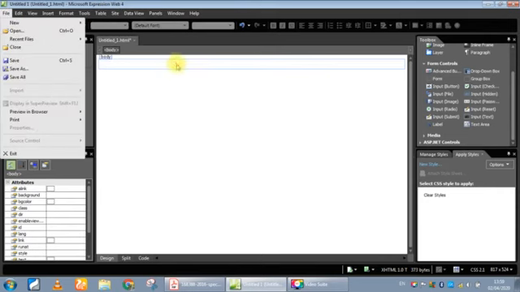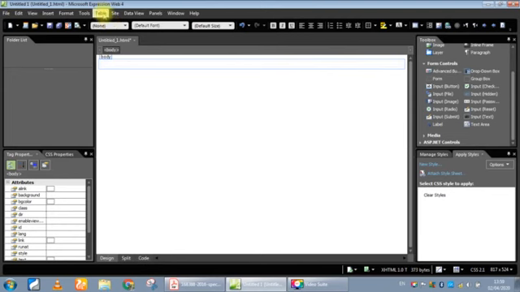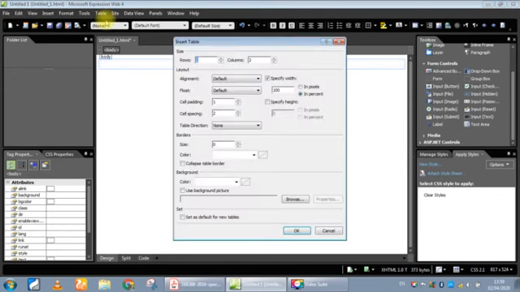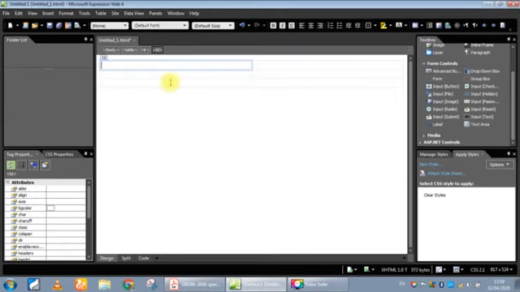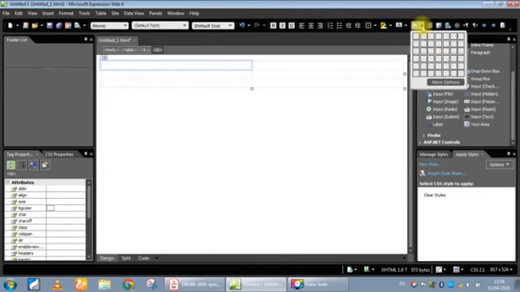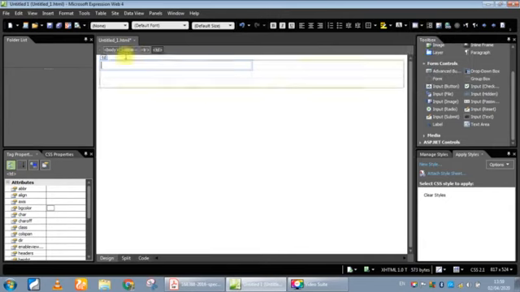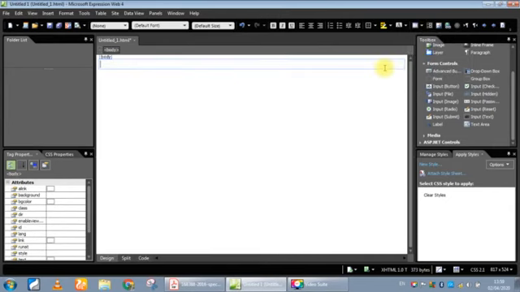Okay, now the next one I'm going to talk about is your table. Your table tab basically allows you to insert a table structure. This is very important because almost everything you're going to do in website authoring is going to have a table structure. For IGCSE, they usually ask you to build your site using table structures. So it's going to ask you to use that. So you can come here to build it. You can also come to this section here and add your table from it. Okay. All right. So let me remove this table.